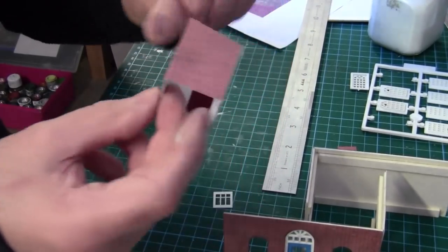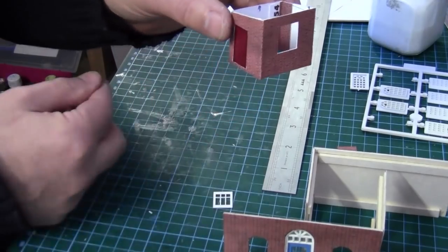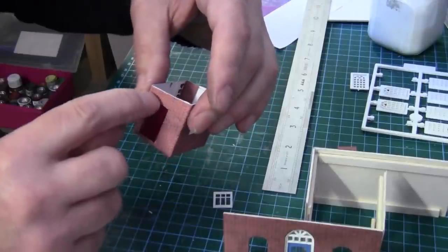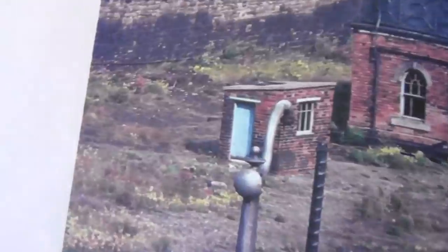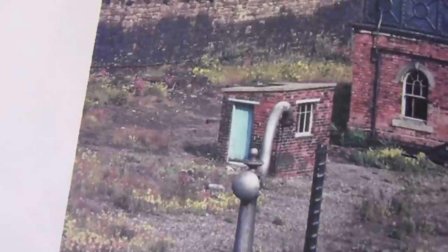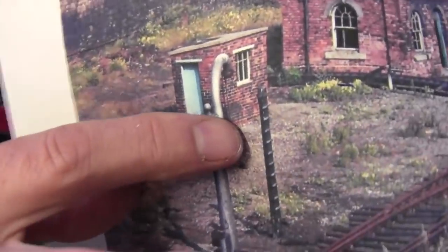Right, so what I'll do now is I'll just put a couple of dabs of super glue on the inside and then that's held. And what I'll do is I'll cut a little tiny piece of paper, put across the top there and paint that red to match what we have in the photograph. And as you can see, it looks like there's a concrete roof on the top and it's sitting on a concrete base. You just see the concrete and the gravel there.